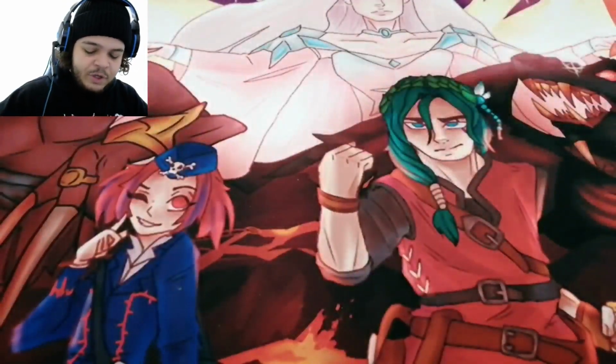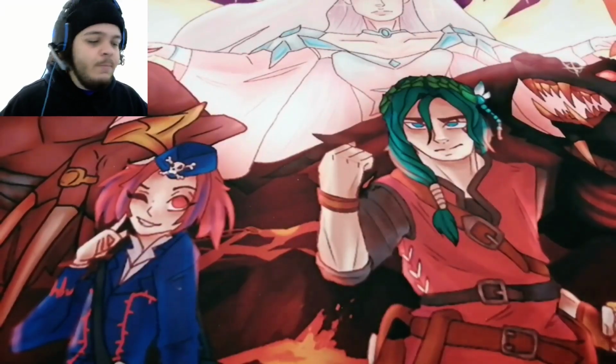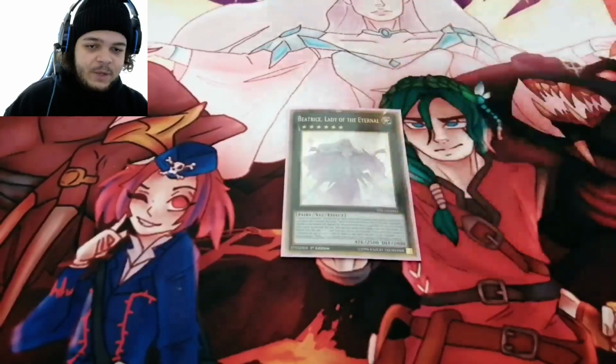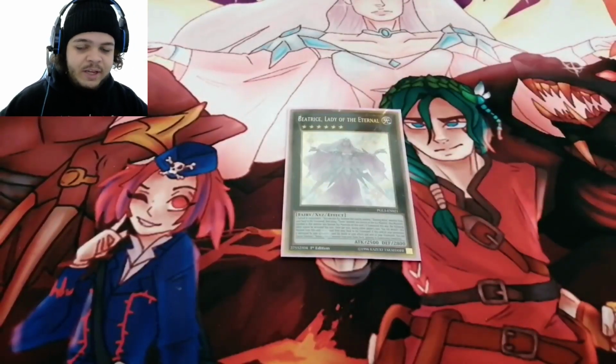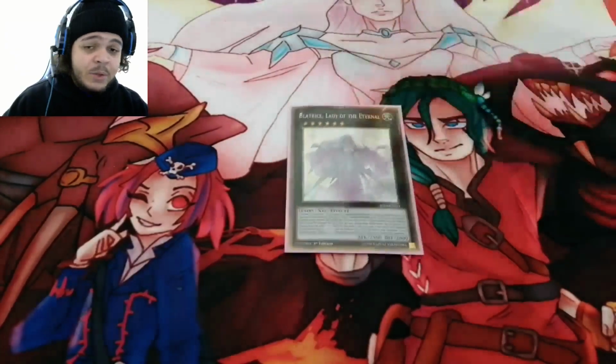So that's pretty much it for the main deck. I believe it's a sharp 40. Now, for the extra deck, most important card, one copy of Beatrice. This is the reason why I want to play as many Burning Abyss names as I do. I want to make Beatrice when I can. Beatrice is just really, really good.